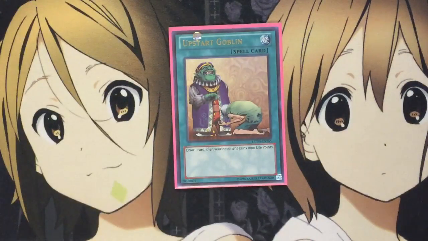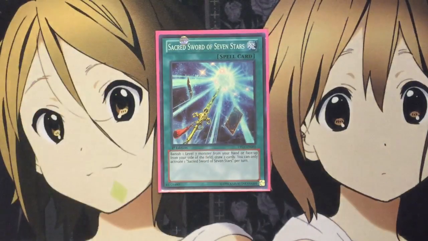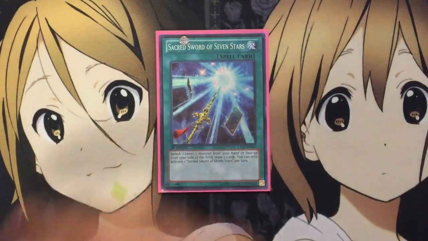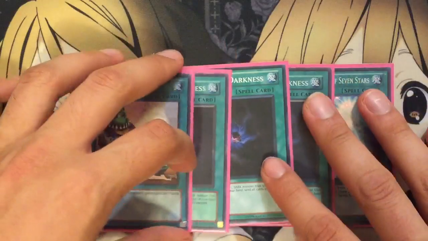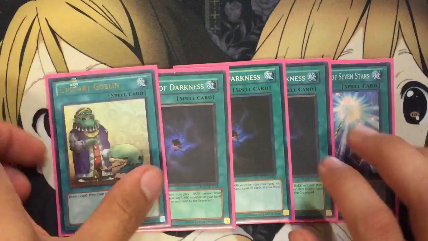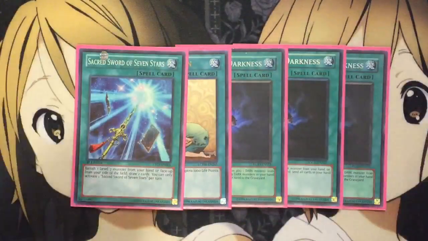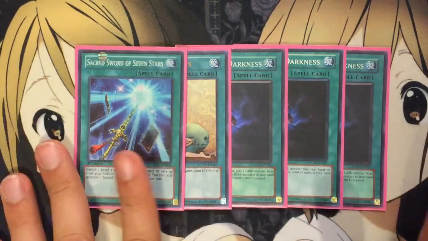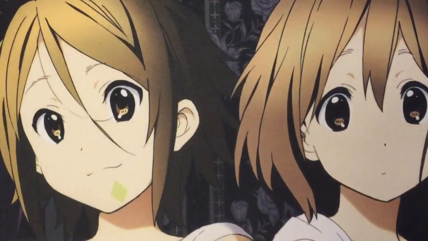1 Upstart Goblin for search as well. And I also run 1 Sacred Sword of 7 Stars. The draw power combos can all be decided on you, what you want to play. I've seen some people use 2 Allures, then 2 Sacred Swords, and 1 Upstart Goblin. The combo is just what I'm comfortable with. If you want to swap it up to the draw power you are most comfortable with, you can do that. If you have the new pot card as well, you can run that. Whatever you prefer for the deck.